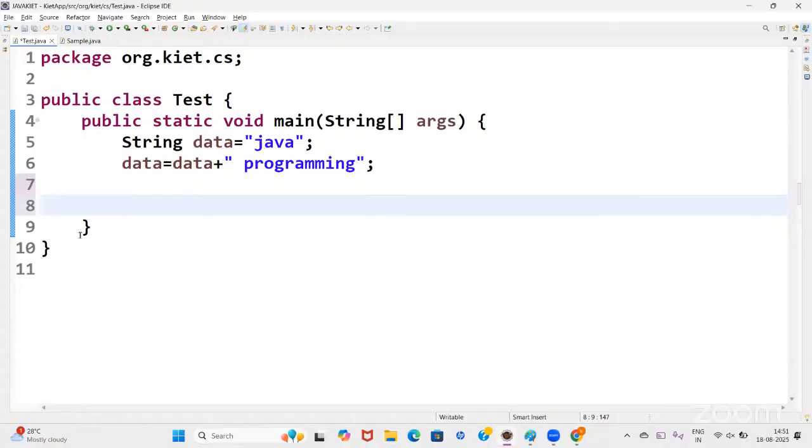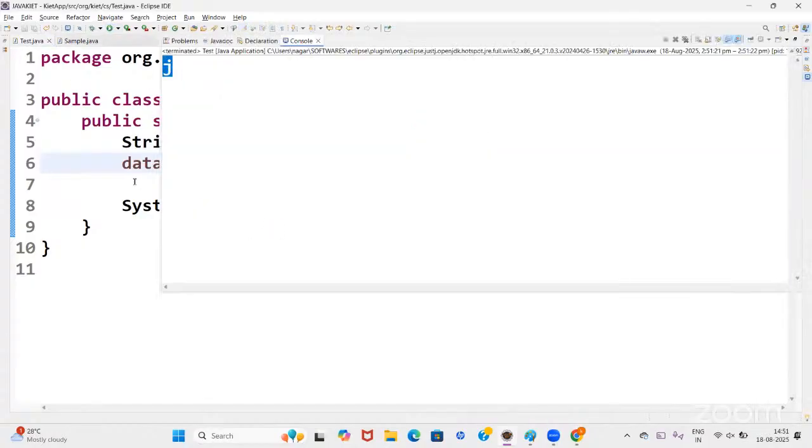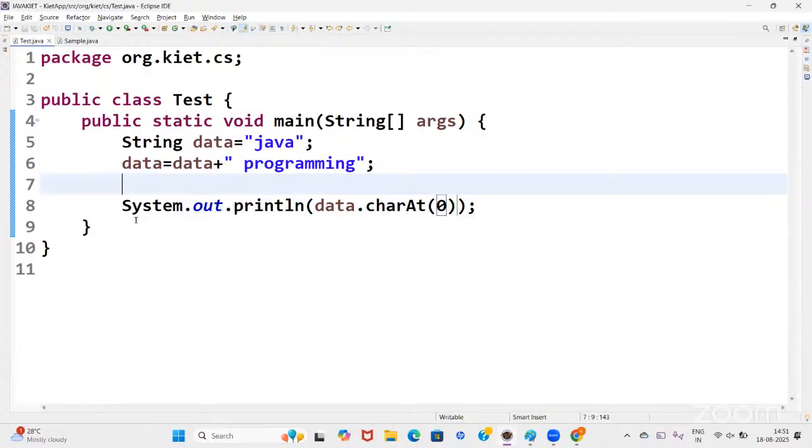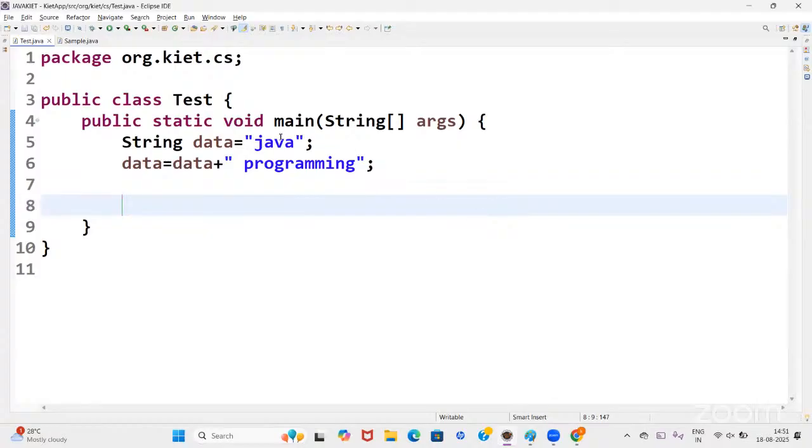So simply I write System.out.println, data dot charAt of 0. What is the 0th character? J. I would like to print Java. Any characters could be printed with index 0, 1, 2, 3. System.out.println of 0.